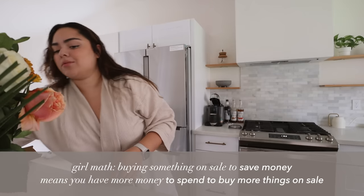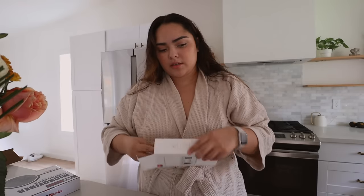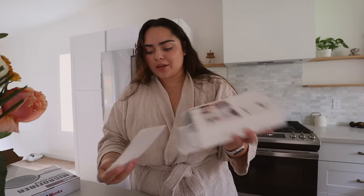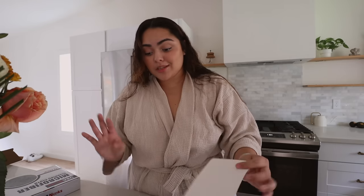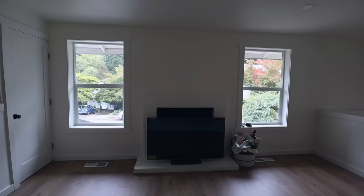These are the shower rods. So I also got another one of these little phone holders. So I'm gonna take this out and put it in my bathroom as well. Today's gonna be very focused on redoing the bathroom, or organizing it a little bit, because I'm not gonna do the shelves today. It's gonna be a project for another day. That's gonna need a dedicated vlog probably, but at least getting settled into my bathroom and having things in a place and all of that. And then I also need to clean up. So that's what we're gonna focus on today. I also need to order a shower curtain liner.